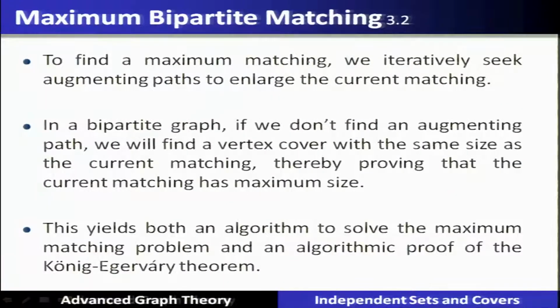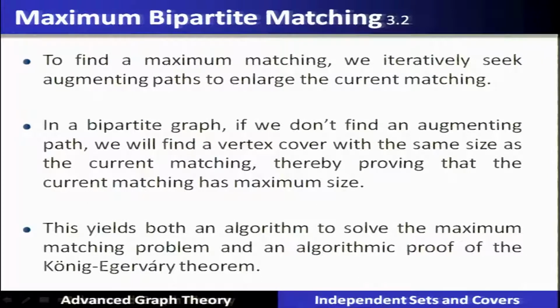Now, maximum size of bipartite matching, that means the König-Egerváry theorem states that maximum matching is achieved when there is a minimum size of the vertex cover also achieved. Hence, it is a min-max theorem we are going to use over here as an algorithmic proof. This algorithm we will see.